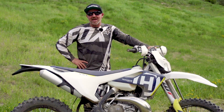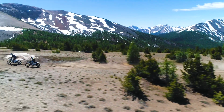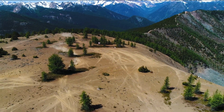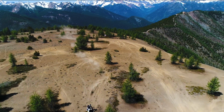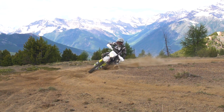If any of you are familiar with Canada and the area around Lake Louise and Banff, it's the skiing, snowboarding, mountain biking capital of Canada and perhaps even the world. And we're lucky enough to come to the Husqvarna launch here for a couple of days. One of four mountains in the world, one of two ski resorts in Canada that actually allow motorcycles to go right up the slope itself. So that in itself has been incredible.